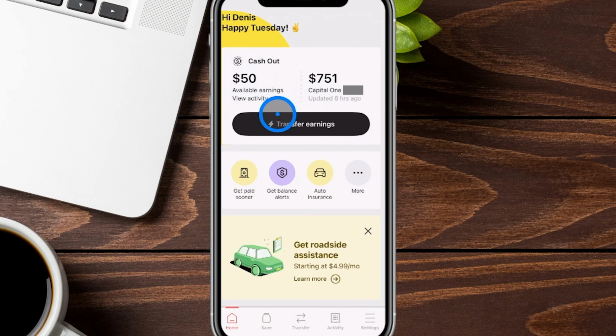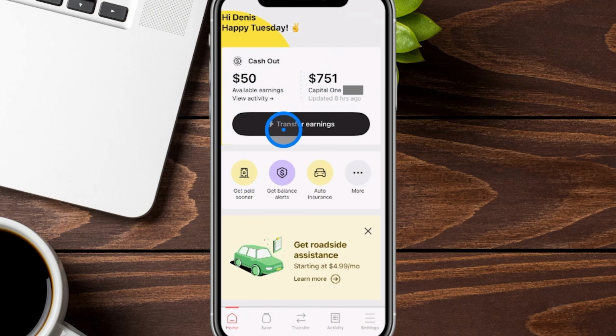All right, so here we are on the homepage. Just to give you an example of what this is all about, you can see over here on the bottom left-hand side, that is the home tab. This is what is going to load up for you when you open up your account. The first thing you're going to see is the cash out section. You can see that it says $50 available to withdraw. And on the right-hand side, it's going to be our bank account that we've connected at the beginning of opening up our account. So that's our current balance in our Capital One account.